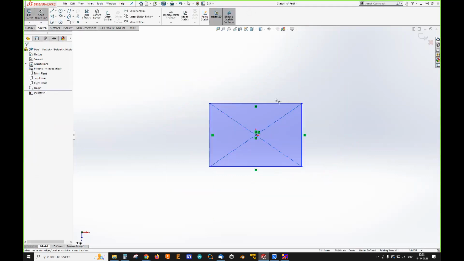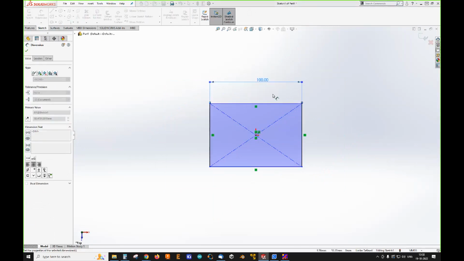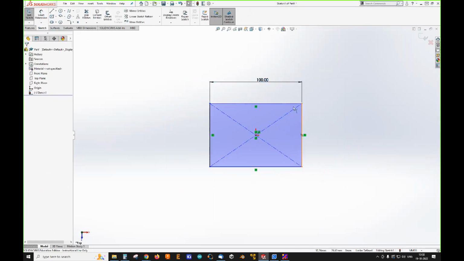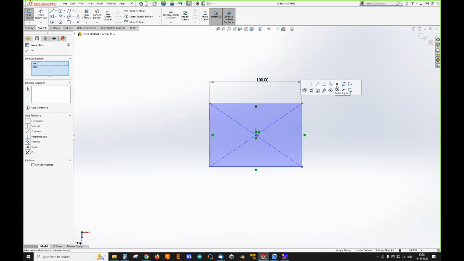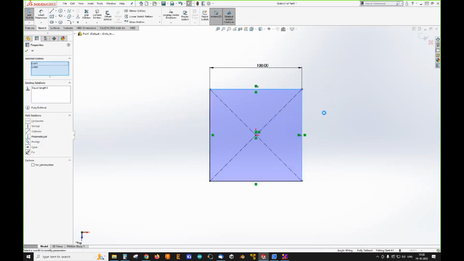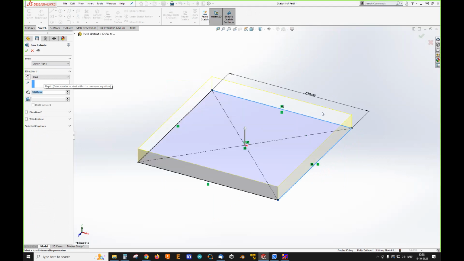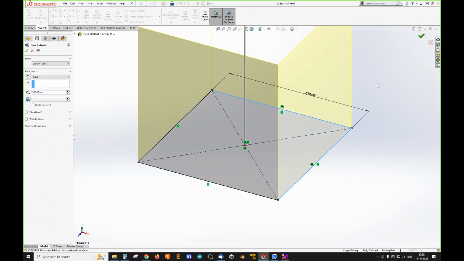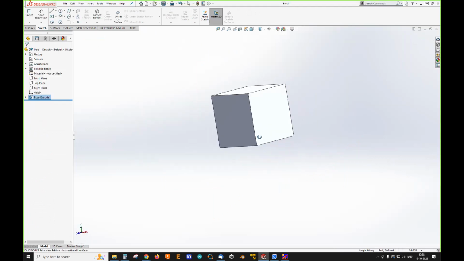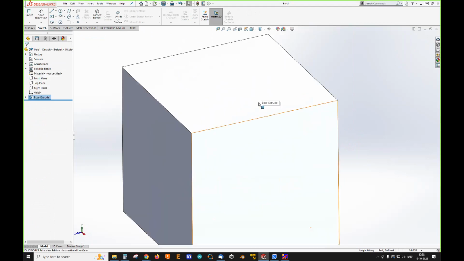Here I am making a 100 mm by 100 mm cube. You can see. So this is the CAD software in which I made a cube.